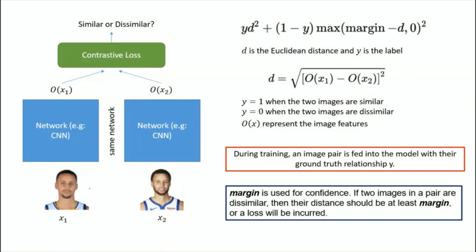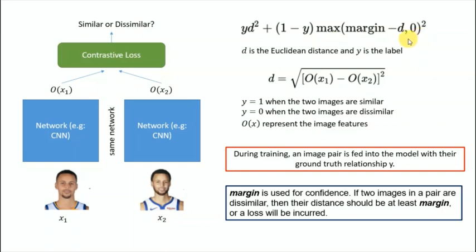Okay, now let's look at the other case, which is when these two images are not similar. So when these two images are not similar, then y equals 0, right? So this term cancels away because you're just multiplying 0 times d, and you'll end up with this term right here, because y is 0, so 1 minus 0 is just 1. Basically, you're just ending up with the maximum between the margin minus the distance, and 0.